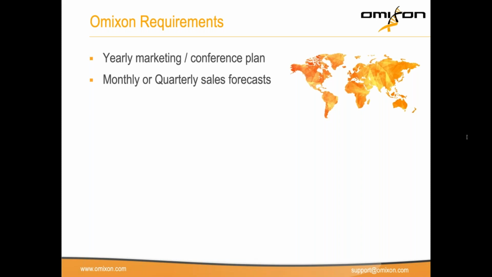We always require a monthly or quarterly sales forecast in order to make sure that we have enough stock, enough kits with all of the appropriate expiration dates manufactured and kitted up, and prevent any delays in supporting and providing the products to the customers. So this is actually very, very important for us to have in advance. Our manufacturing plan depends on this.